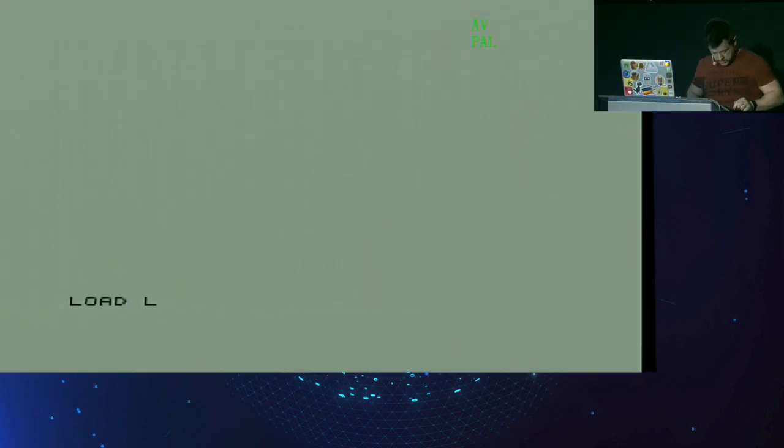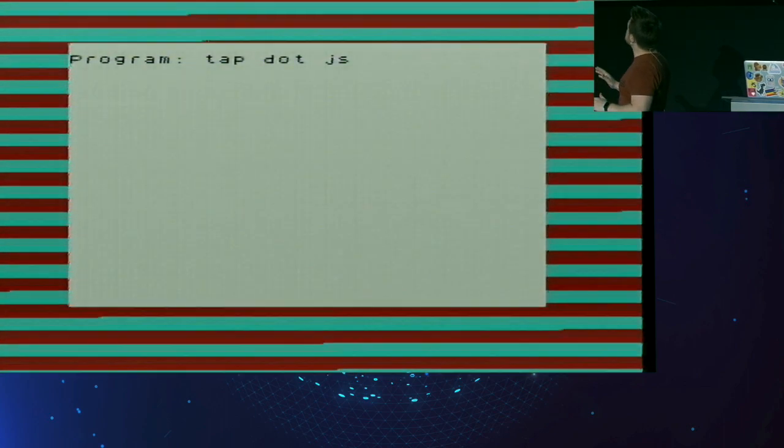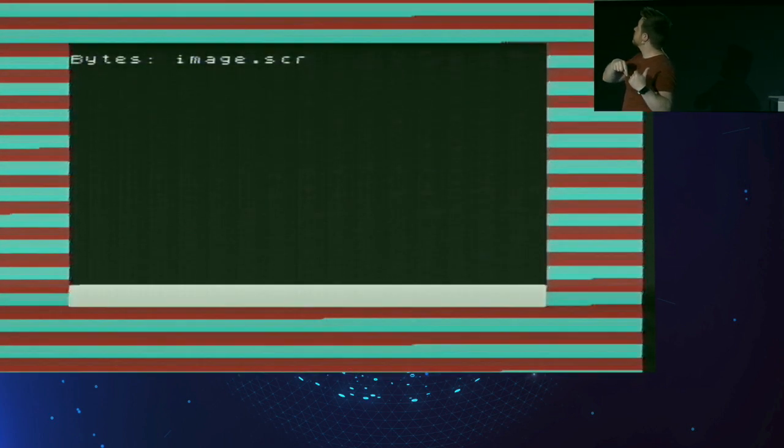Ready? Load. Shift. Go. All right. Ready? Go. Oh, it's good. Okay, cool. So that tells me that something's coming. That's good as well. That's fine. Don't worry. All right, bytes. So it sees the file that I'm trying to send. And it's sending it. All right, this is good.